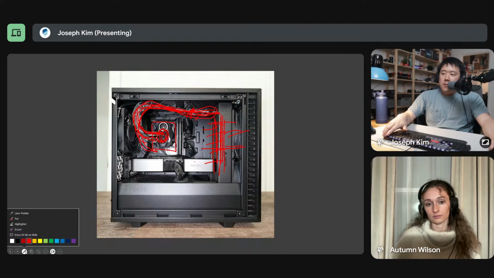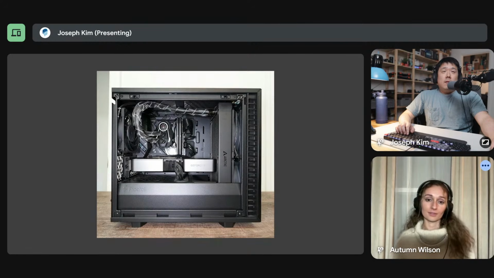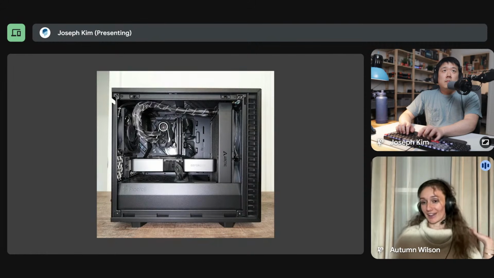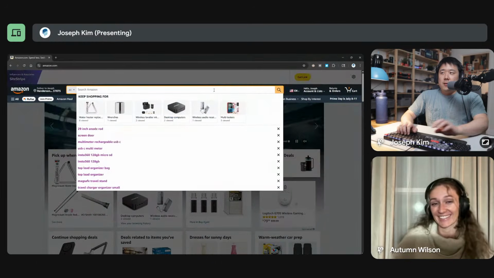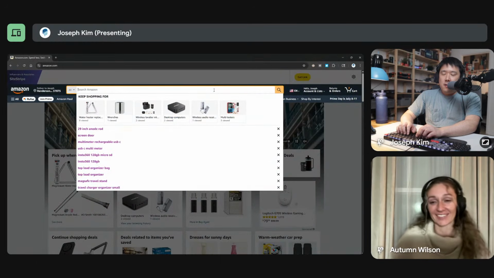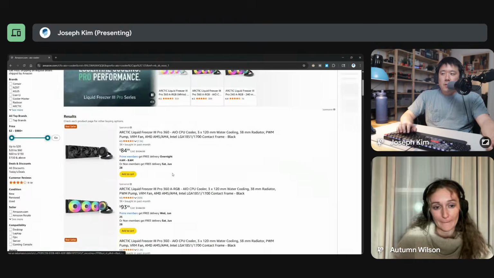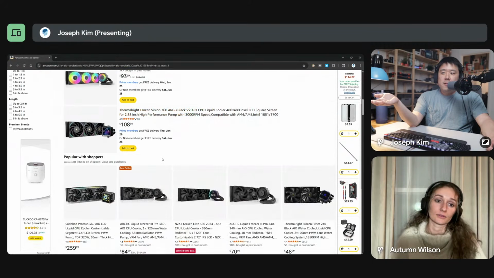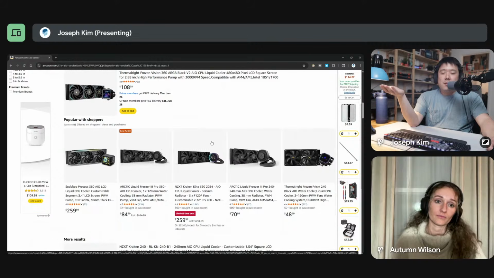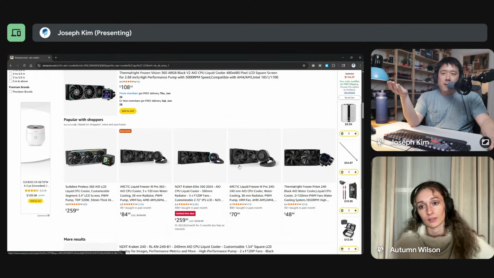How do I clean this up? Do you put the water in? So how does the water get there? It's not like it's hooked up to a hose outside, like part of your plumbing. No, it's not. I guess Amazon's the easiest to look through, but here, AIO coolers. They just come with water in them, and you can get colorful ones if you'd like. You can get fancier ones with a display and a temperature and everything. But these things are pre-filled with water, so you don't need to worry about it.